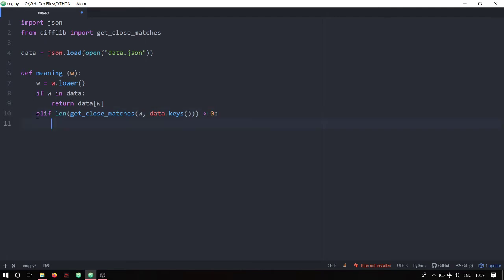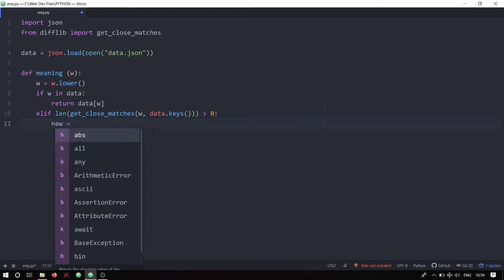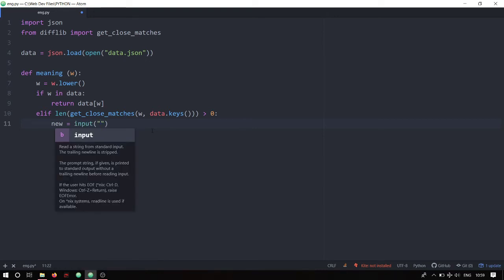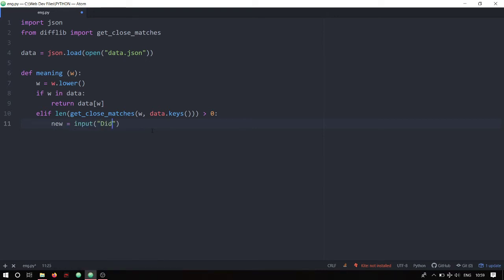This looks complex, but what this line does is, if the length of the matches for the word you have given is greater than 0, then let me create a new variable which will take the input, sorry, which will give the statement: did you mean %s instead.